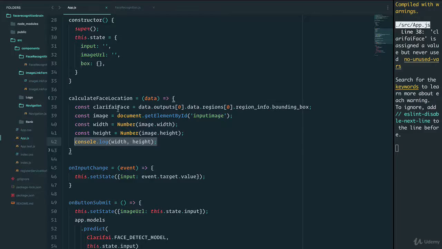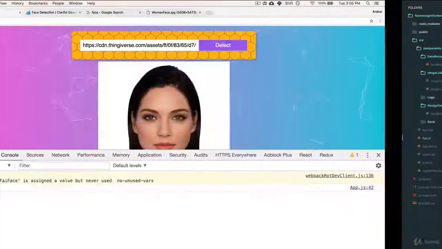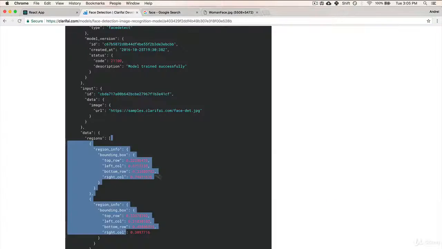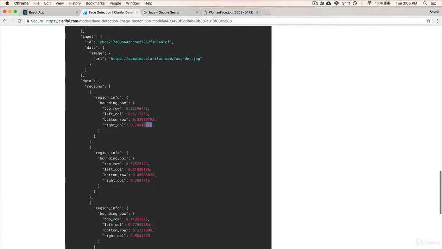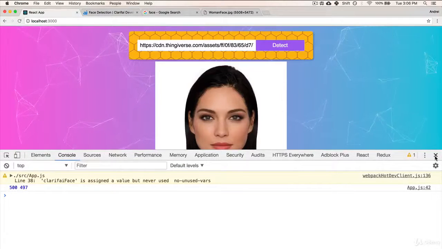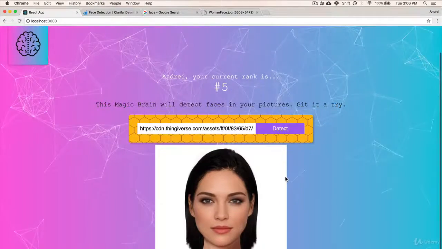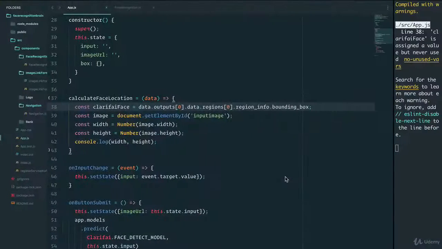We also have the bounding box of Clarifai, which is right here. So we're going to receive this, and we need to do a bit of calculation. And I'm not going to lie, this took me about an hour, and I decided not to include it in this video because it was just me banging my brains with a little bit of math. So I am cutting to the solution, but I'm going to explain exactly how it works.